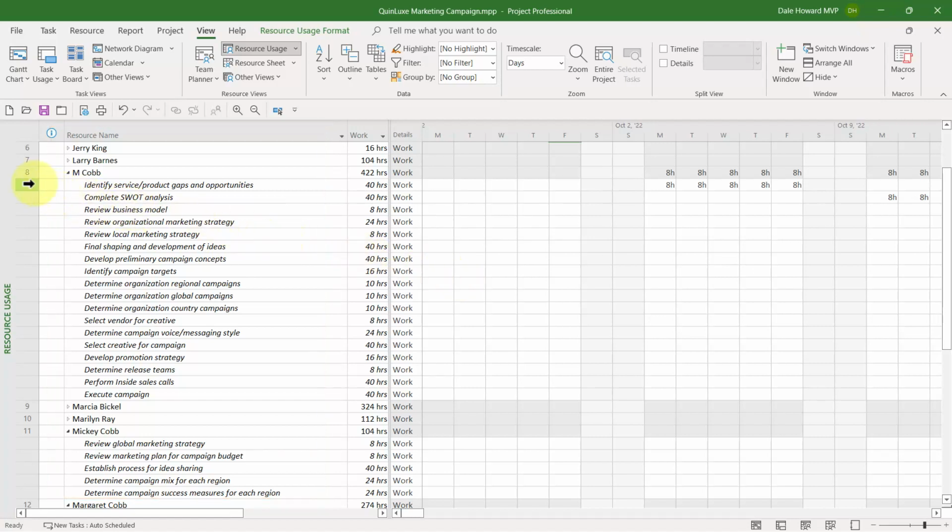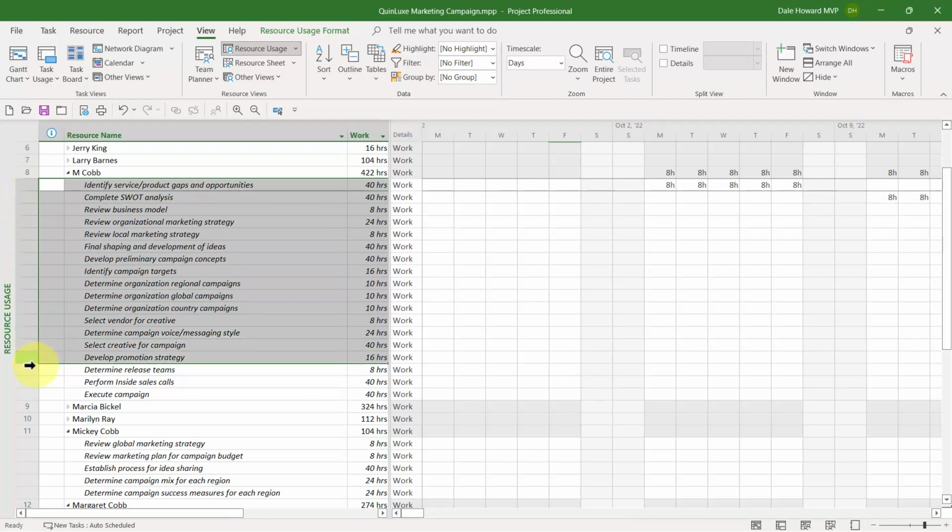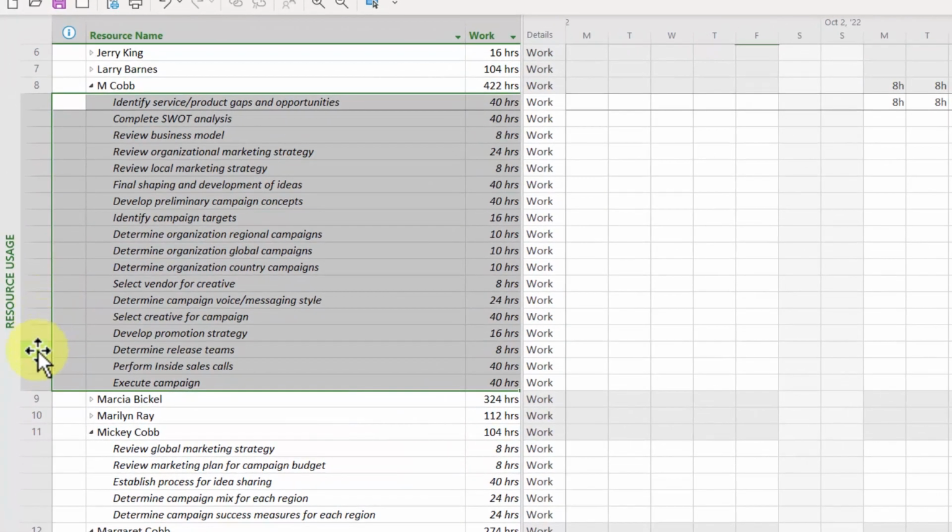So here's what I'll do. I'll select the row headers for each of the task assignments for mcob. Then I'll release the mouse button. I'll click and hold on one of the selected task assignment rows to grab the entire block of selected tasks.